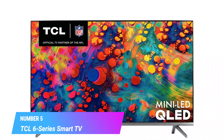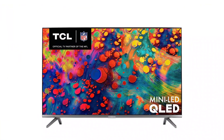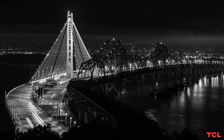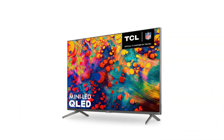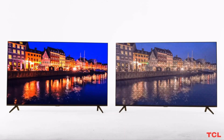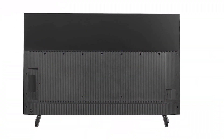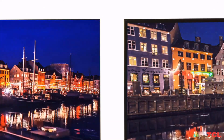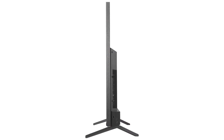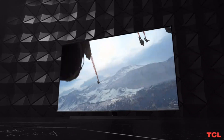Number five: TCL 6 Series Smart TV. The TCL 6 Series combines stunning 4K HDR and Mini LED technology in a bold brushed metal design for a superior TV experience. Quantum dot technology and the HDR Pro Pack with Dolby Vision combine for greater brightness and contrast, as well as a full palette of rich colors. TCL's Contrast Control Zone technology optimizes the image across individual zones to yield striking contrast between light and dark areas. The 6 Series' PQ Engine uses machine learning algorithms to optimize color, contrast, and clarity for an unrivaled 4K HDR experience.